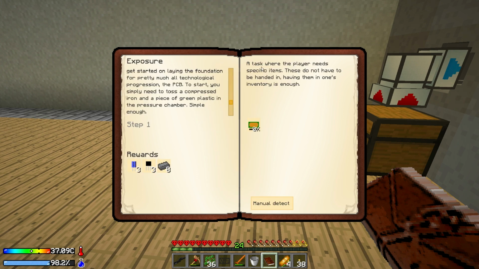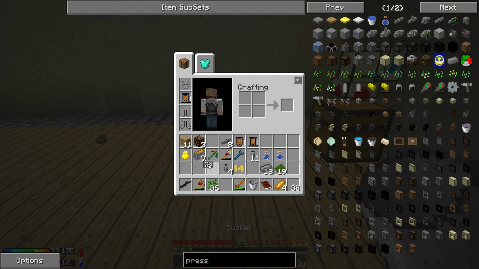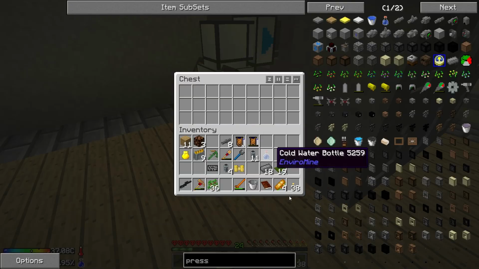Cool, so now the only thing left to do is to make some empty PCBs. So get started on laying the foundation for pretty much all technological progression: the PCB. To start, you simply need to toss a compressed iron ingot and a piece of green plastic in the pressure chamber. Cool, so I think I'm going to make quite a few of these because they're obviously going to be really useful, and we'll probably need quite a lot of them.